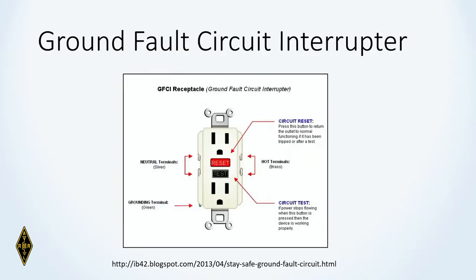So I had an experience with one of these here just recently. This is a ground fault circuit interrupter, and they're used in residential and commercial installations. You're supposed to have them in basements, in garages, in kitchens, areas where you might have water, things like that. And what happens here, again, you've got your hot on the narrower prong that's fed by the black wire. You've got the neutral, that's the wider of the prongs, that's the white. And you have the safety ground here, and they're all connected up to this GFCI. What the GFCI does, though, is it actually measures current flow coming out of the source, coming from the black wire, and it says, okay, there's that amount of current.